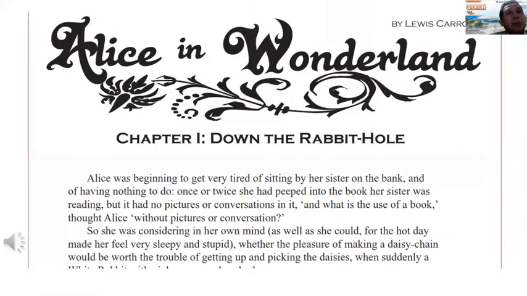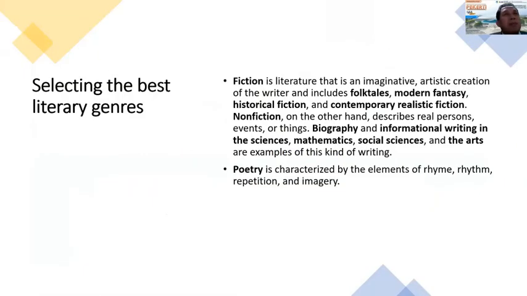Also this one. I think selecting the best materials is very important, either fiction, poetry, drama, film, and also non-fiction, which has not been dealt with by many teachers.